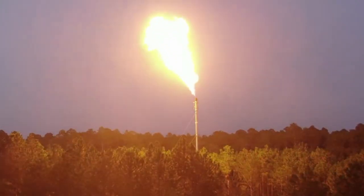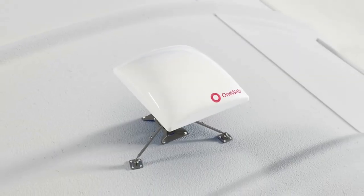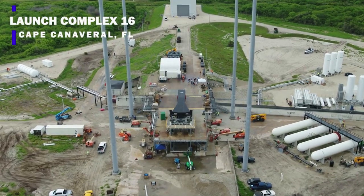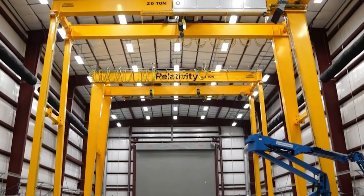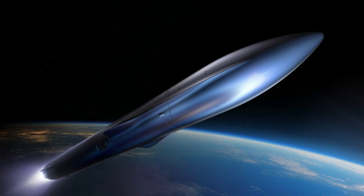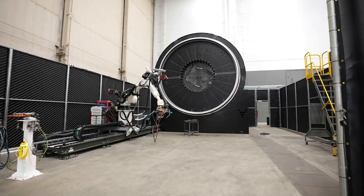In the middle of last year, Relativity signed a Multi-Year Multi-Launch Launch Services Agreement with OneWeb. Under the agreement, Relativity will launch OneWeb's low-Earth orbit satellites on Terran-R starting in 2025, supporting OneWeb's deployment of its Gen 2 satellite network, which builds upon an initial constellation of 648 satellites. Terran-R will launch OneWeb missions from Launch Complex 16 at Cape Canaveral Space Force Station. With this agreement, Relativity now has a total of 5 signed customers for Terran-R, including multiple launches totaling more than $1.2 billion in backlog.